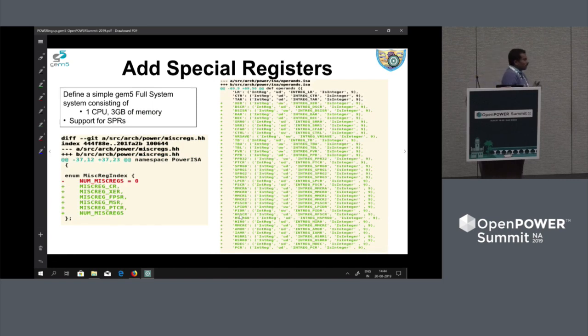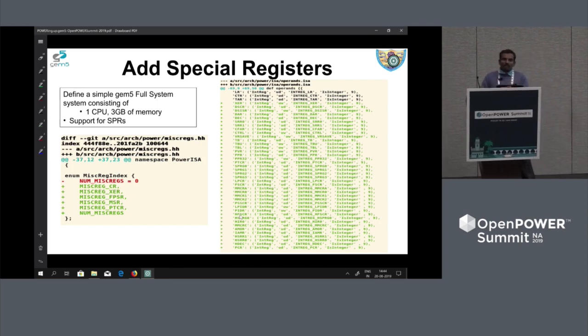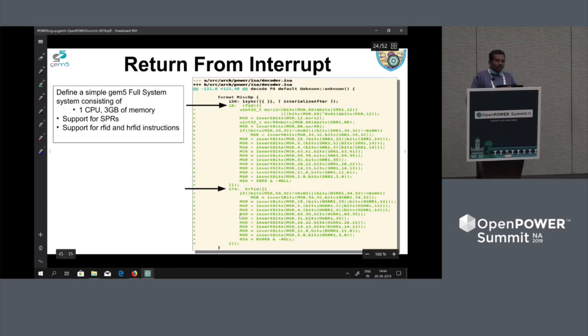Once we added that, we had to add all the special registers that are required to keep context while the instructions are executing inside the processor. All the special registers: the counter, the exception register, the floating point status, the machine status register, importantly, etc. So all of that had to be added. SRR0, SRR1, the entire sequence of special registers we added in, and we declared all of them, and we also wrote that they can be used in the input operands, what the code names will be, and so on. All of that we put in, and after that, the instructions that were required were to return from interrupt.